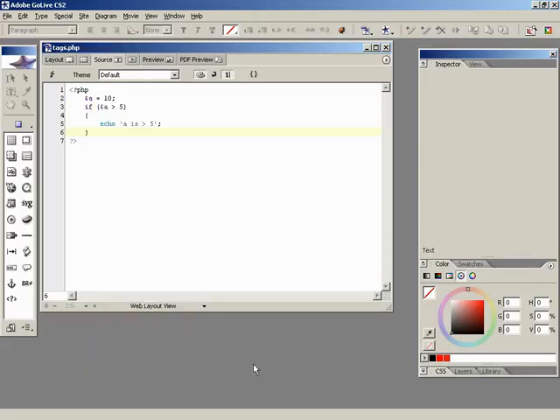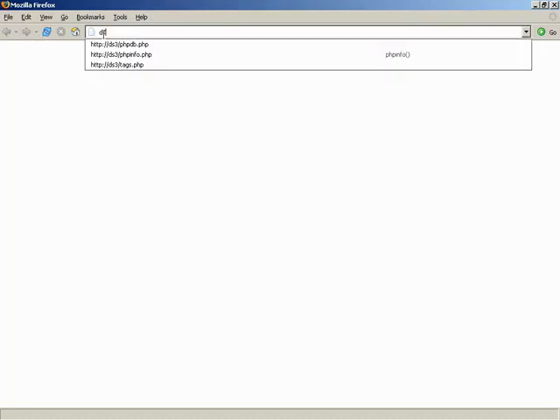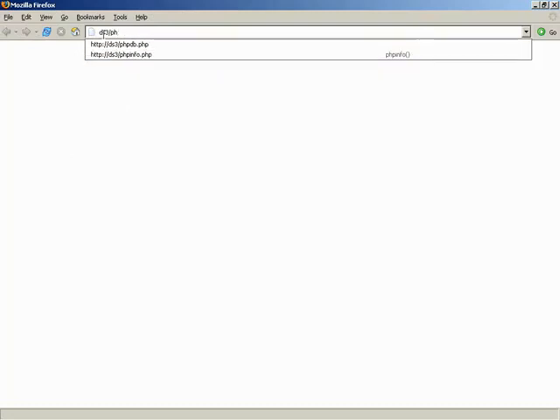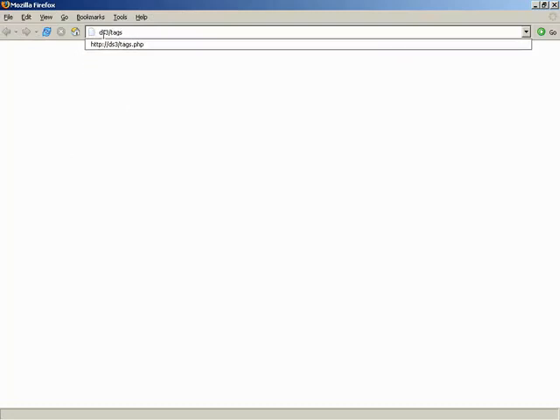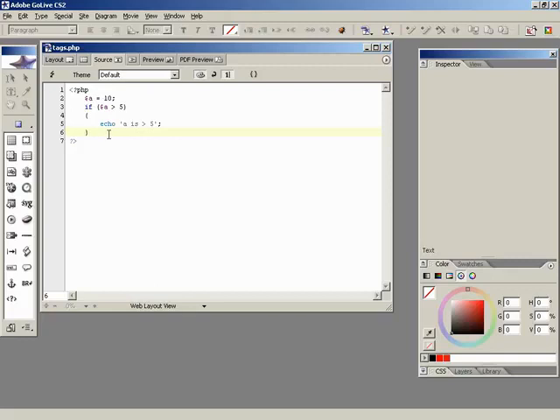Okay. We'll go to a web browser, and let's navigate over to our server. Okay. So we'll say ds3, and we'll load up, let's see, just a second to browse through here. Let's grab tags.php. There, and we can see that a is greater than 5. All right, cool. So our code is working. Now, like we were saying, though, this isn't anything new. We've seen this all before. And since we're outputting, we need to use echo. Now, let's take a look at something interesting.